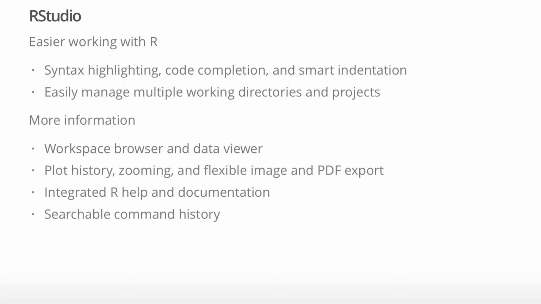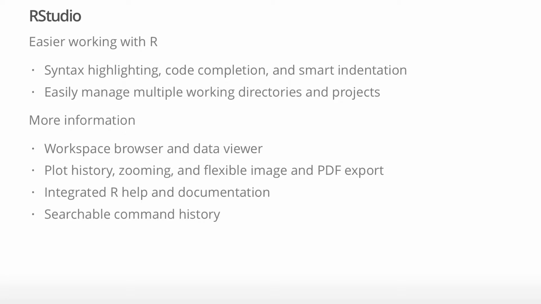And it easily allows you to manipulate and jump between multiple projects and working directories. If you have 2 RStudio windows open, one can be an analysis from collaborator A, another can be an analysis from collaborator B. There's no crosstalk between them. You can separate them out and say, I want to just run this and let this run for a while and switch over to another project. That's totally fine.